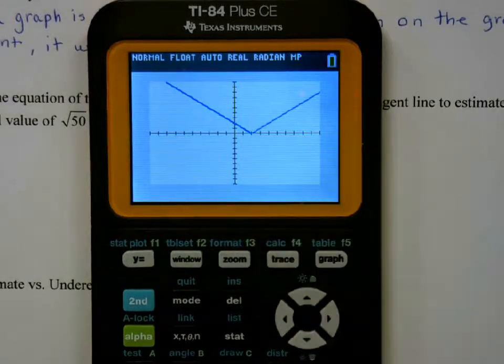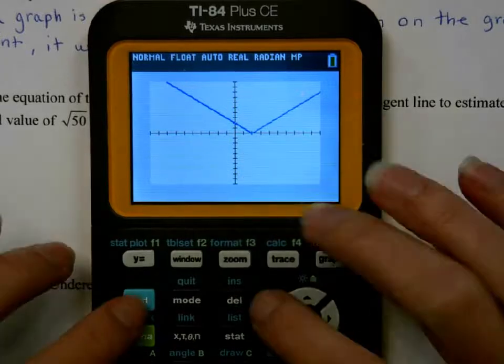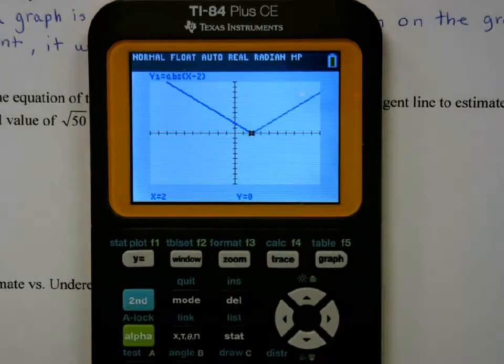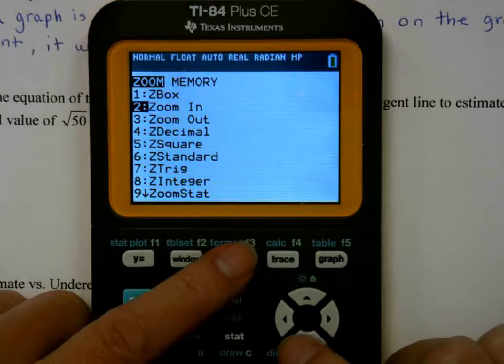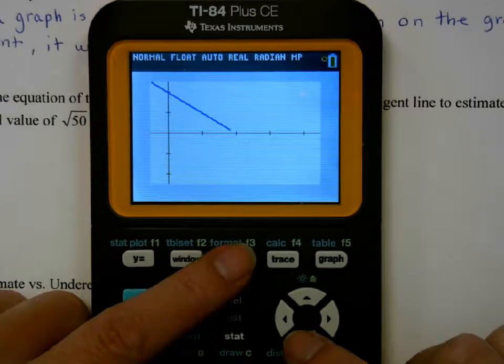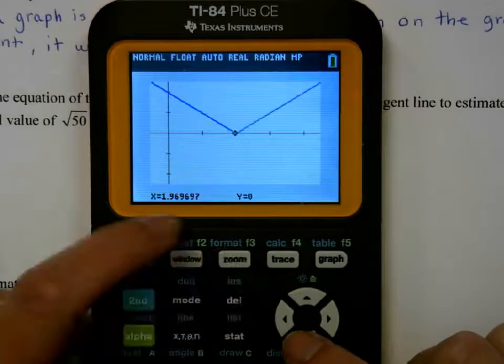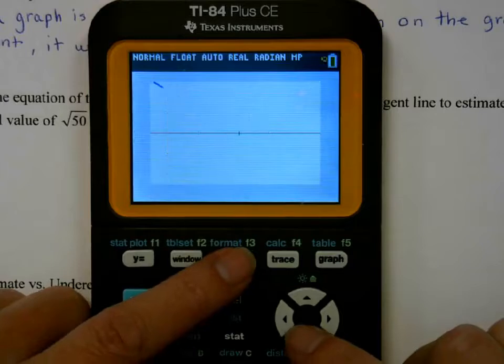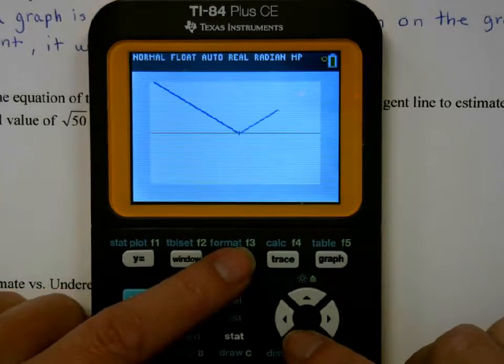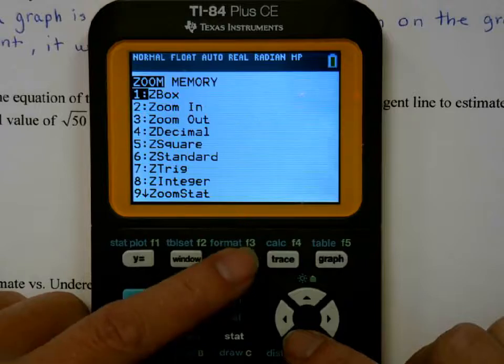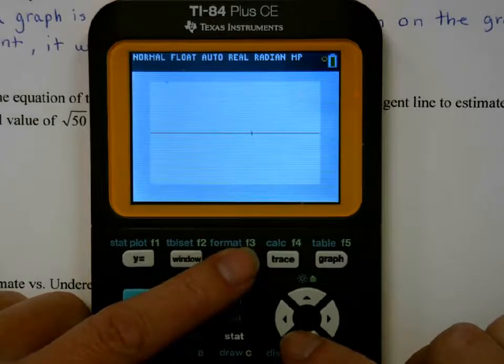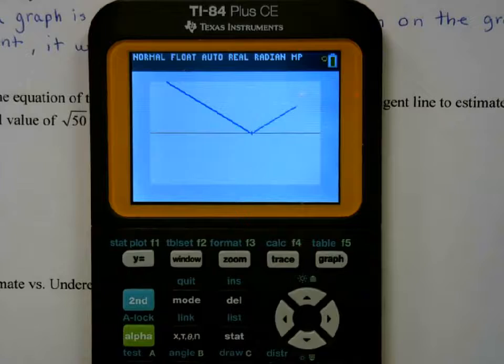So here I've got the absolute value moved over to, if I want to trace to 2, we're here. If I zoom in now, we've got a corner. Still have a corner. No matter how far I zoom into this, this is not going to become the equation of a line. So we have to be differentiable in order for us to be able to get local linearity.